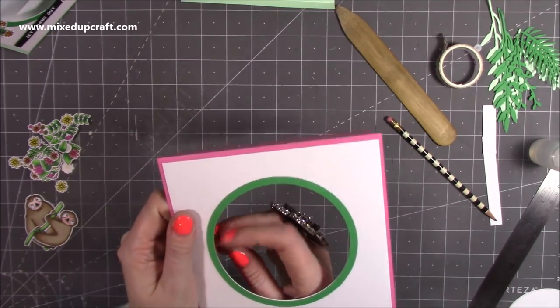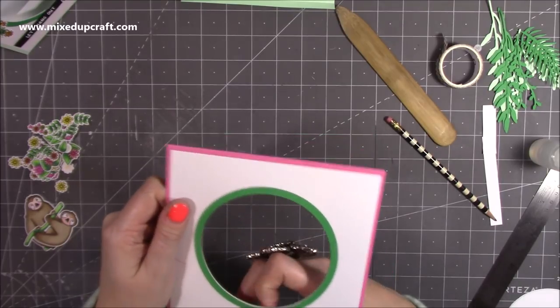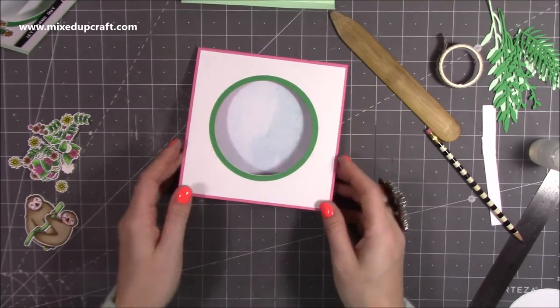Again, just take a little bit of that. There it is. Just see little bits there, they bug me. Okay, so now the card is ready.